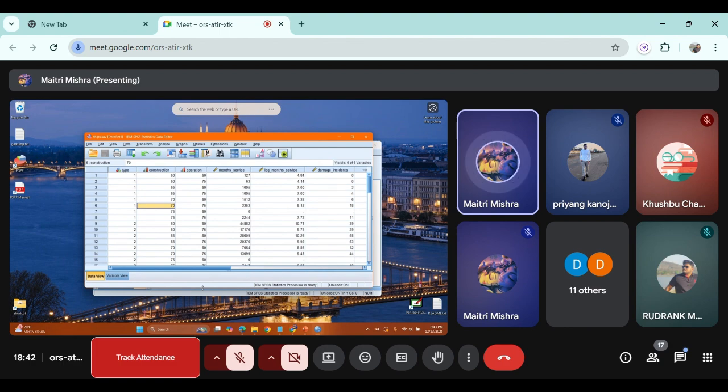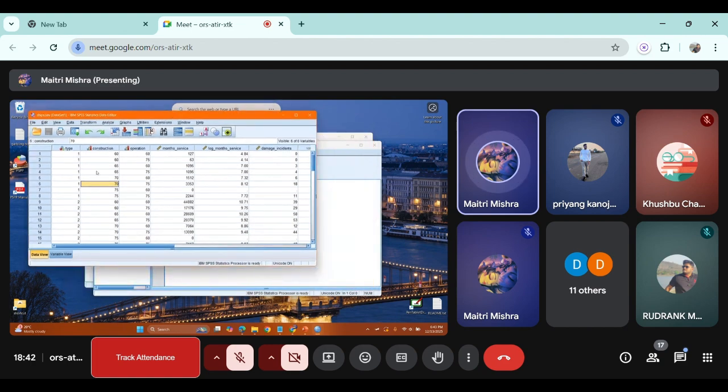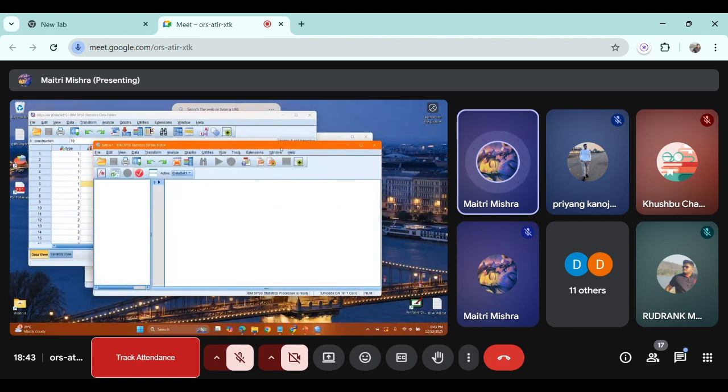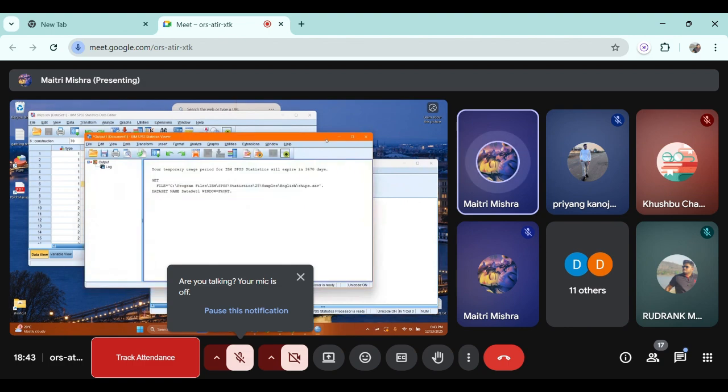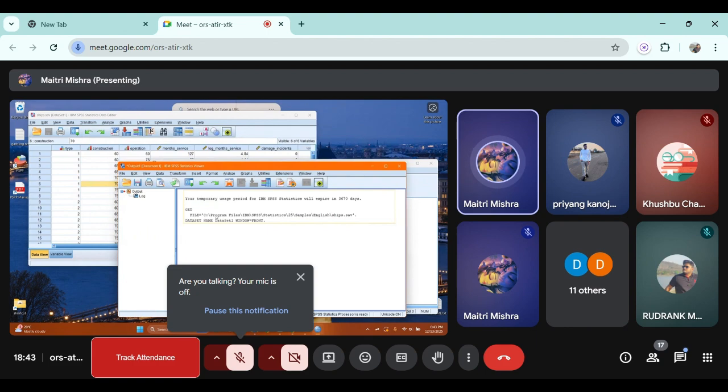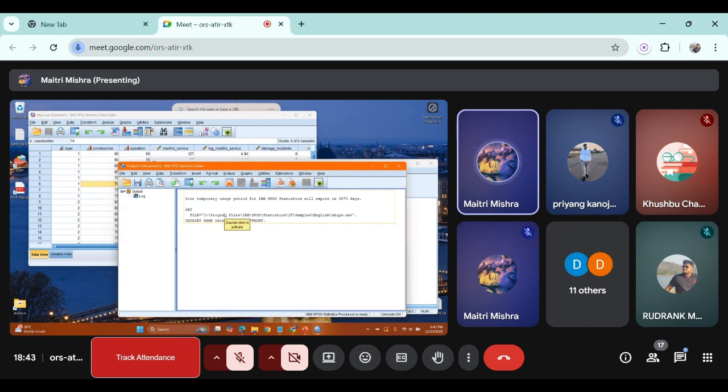Have you understood for now the three different screens of SPSS? One is this data editor. This is like the main hero of your SPSS. It is just like Excel, but a little different. Then there is this syntax, which is not exactly required for us, but it's a kind of documentation of our activities on the data viewer. And this is the output. The output will keep telling you, it's like your logbook. It will keep telling you whatever you have done till now.